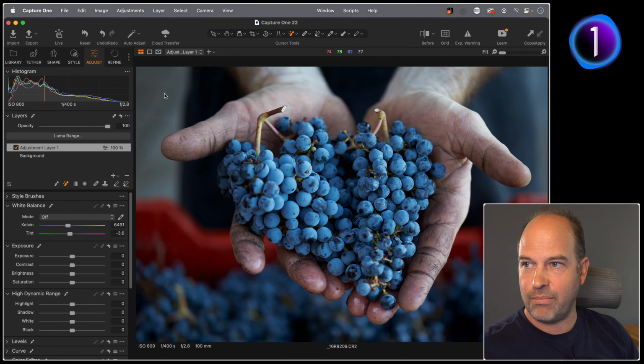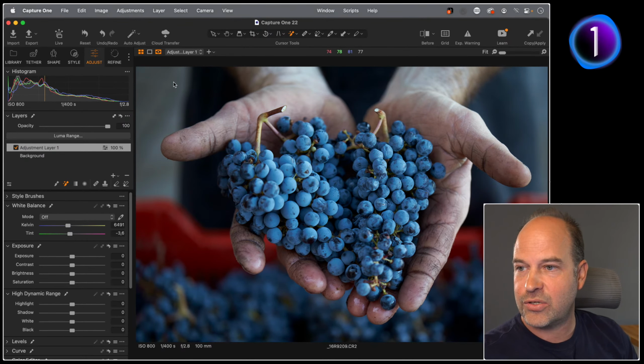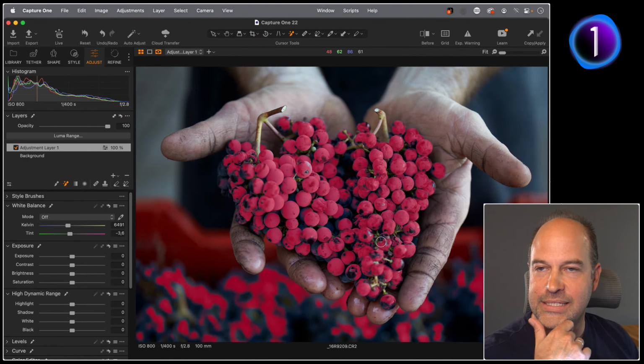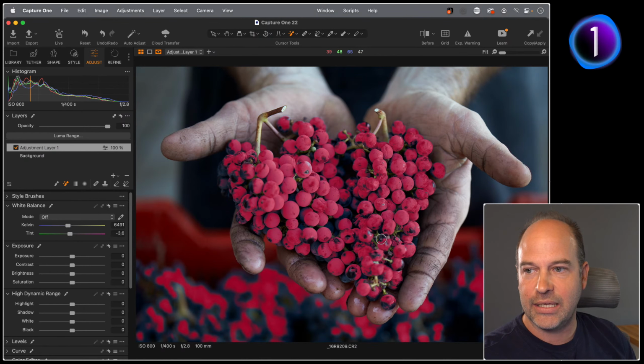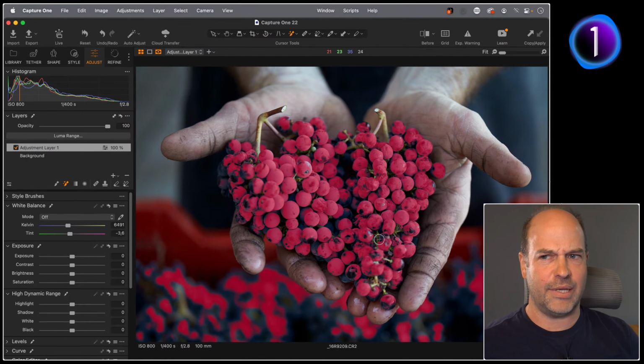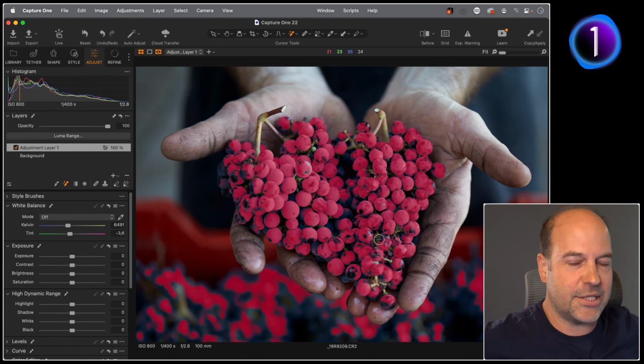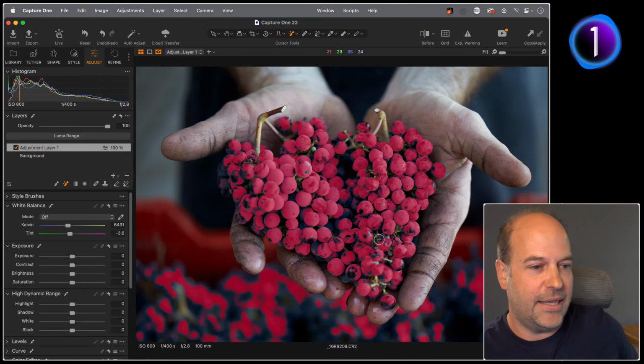So before I start magic brushing, I can see my mask isn't on. So let's turn my mask on by pressing M, draw my magic brush mark, and now I can see it select immediately. Otherwise, you then weren't sure, did my magic brush actually work? Oh, I didn't have my mask turned on. So that's a small little update there too.